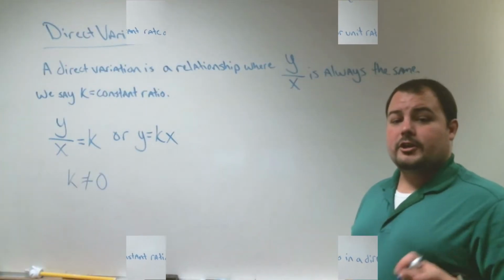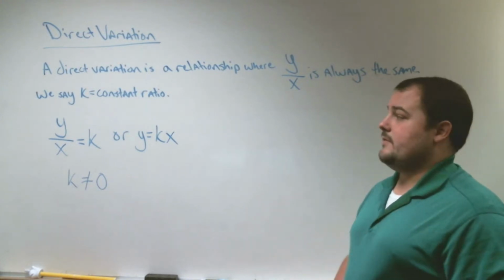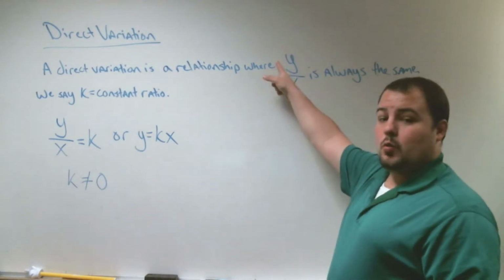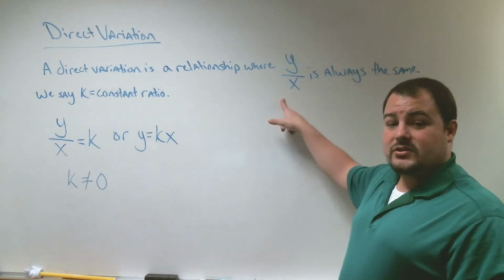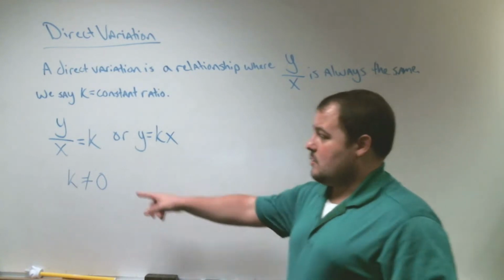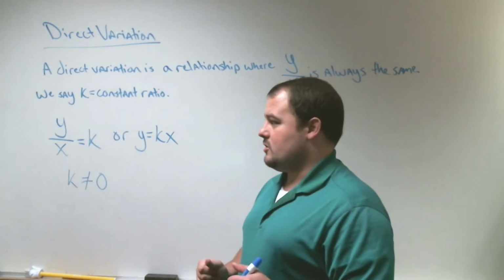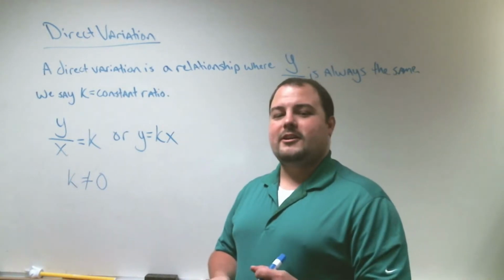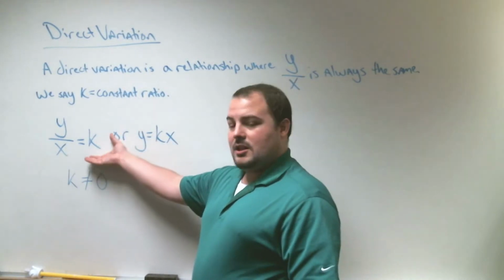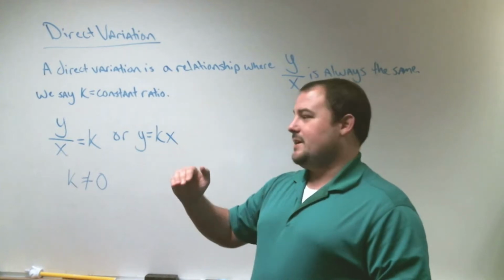So there we go. For our key concept, we have a little bit more about direct variation. A direct variation is a relationship. When you take your y and you divide it by x, you always get the same number. We're going to say that whenever we take y divided by x, we're going to get k. K means our direct variation, or our constant proportionality, or our constant variation. So the letter k is just representing what we got when we took our y divided by x.